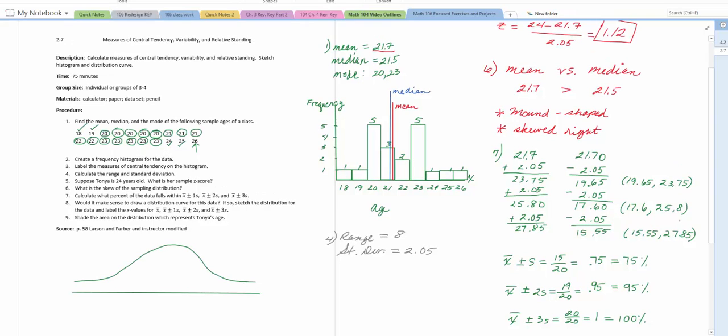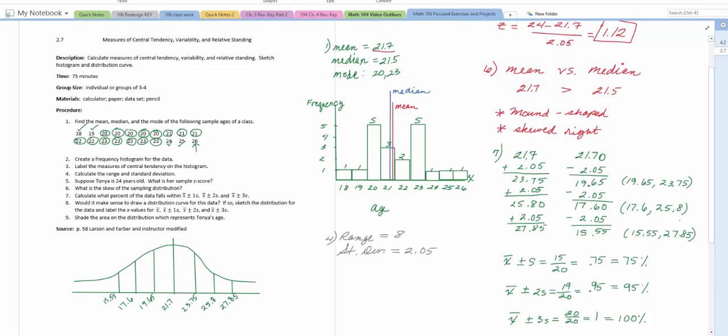So we have our curve, and we know that at the center, or that highest peak, we're going to have the mean. The mean is 21.7, so we're going to label 21.7, and we'll put all of our standard deviation bars. And now we need to label each bar. We know that the standard deviation is 2.05, and we came up with all of our calculations already. So we know that to the left of the mean is 19.65, and to the right 23.75, and then 2 standard deviations, we have our values, and 3. So let's label all of the bars.